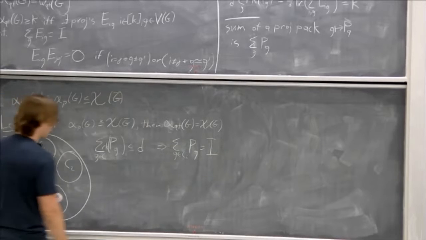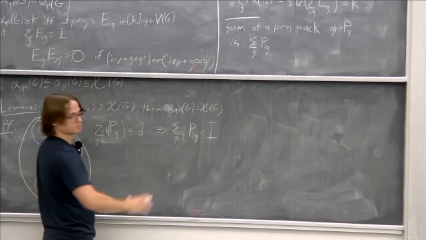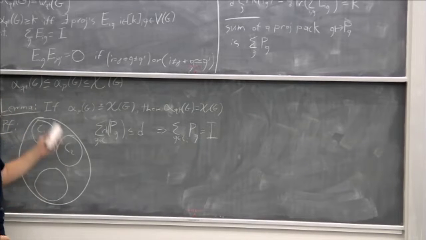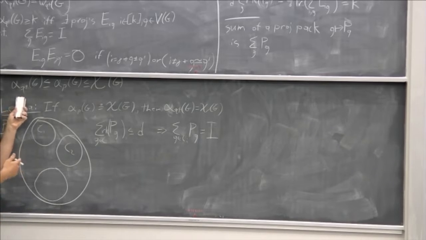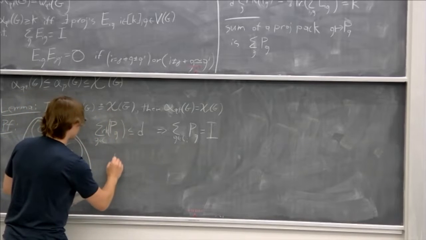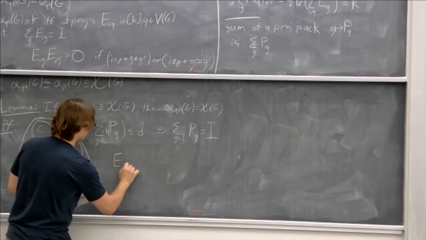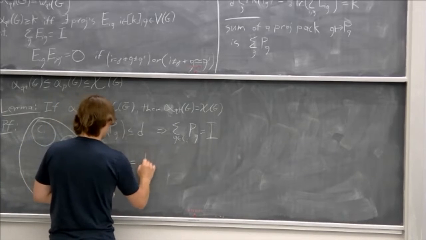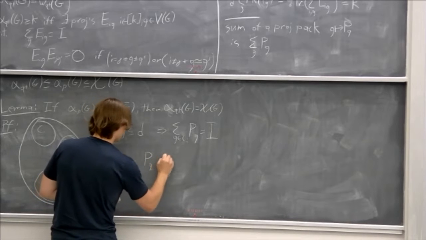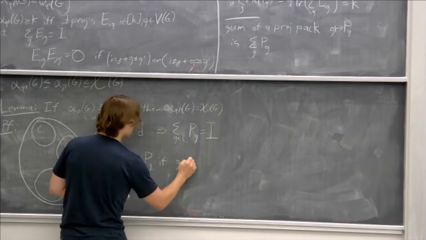Okay. And so now I have some subsets of these projections. Going from projective packing to quantum independence number is a little tricky, right? Because for this, I need a projection for every index and every vertex, and I also need that some of them sum to identity. There's no such condition here, but now I've sort of gotten this condition because of this constraint. So what I do is I define E_{i,g} to be equal to P_g if g is a vertex in the ith clique.